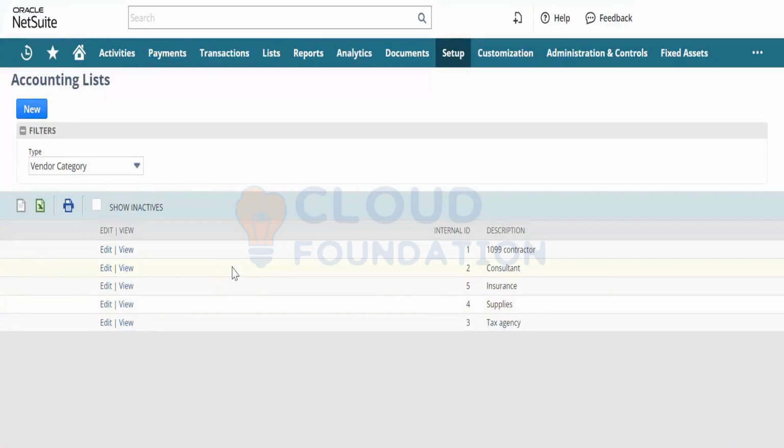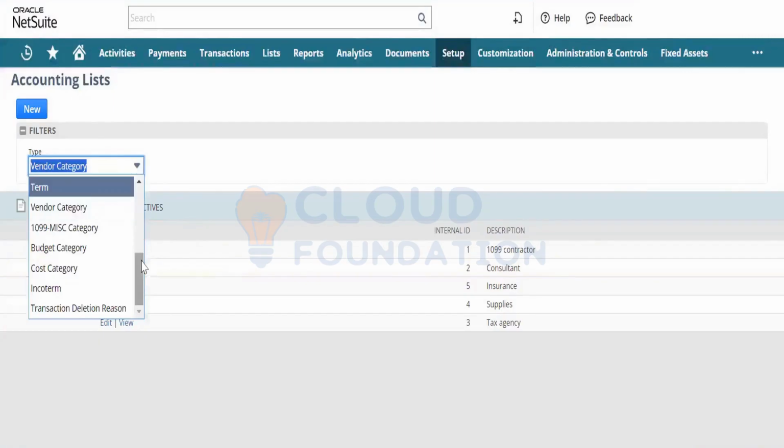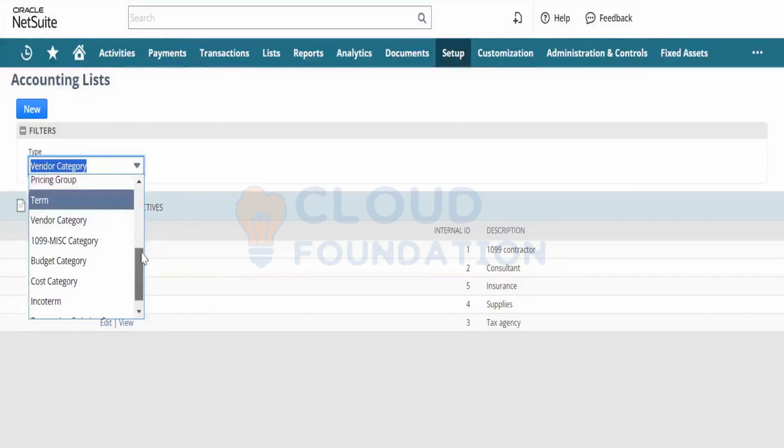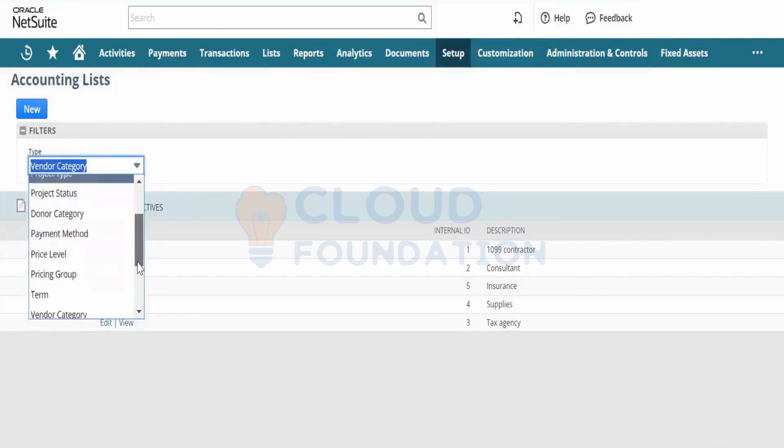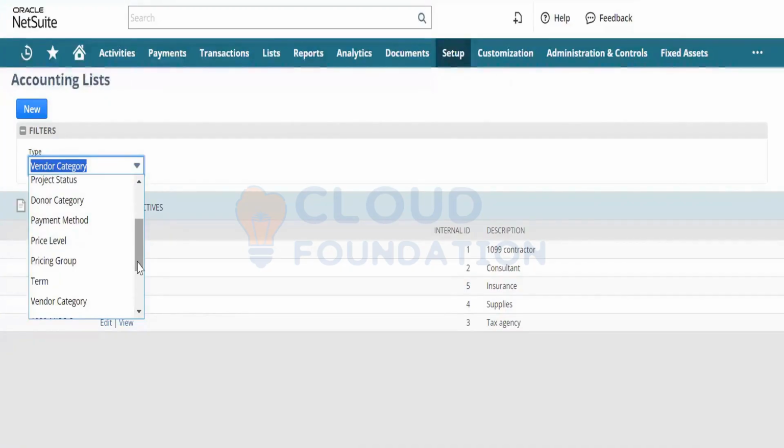And where do you see these categories being used? When you are actually doing the reporting. So in this month, my retail vendors, how many? How much payment did I make to these retail vendors? How much payment did I make to these wholesale vendors? So you can actually have those filters and then you can do that. So all these are your lists that you have here. You just have to go through each of them: customer message, project type, project status, payment method. These are the lists that you can create, and all these lists will be used somewhere in the system.